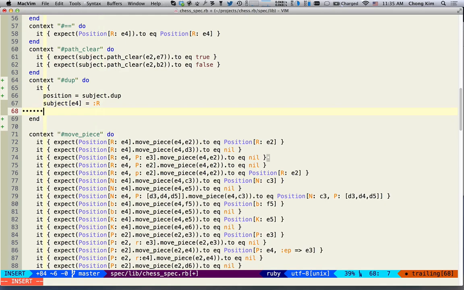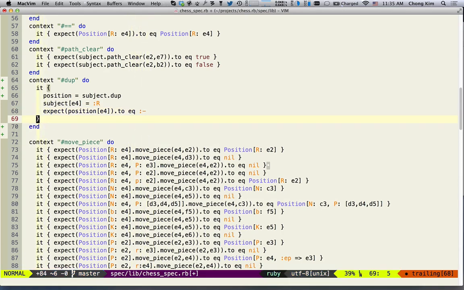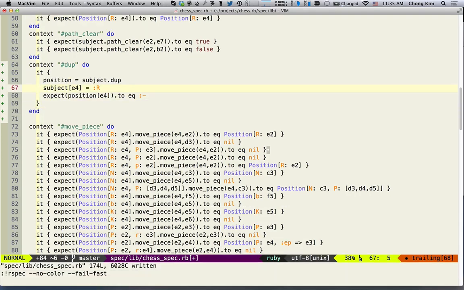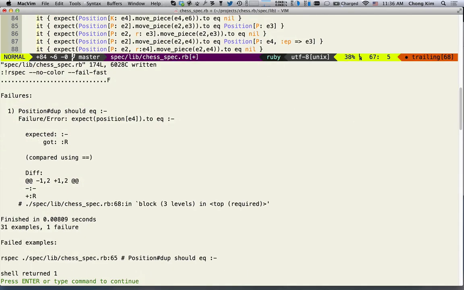Then we want to check the position. So we expect position E4 to still be blank. Okay, so this is our test, and it should fail, and it does fail.